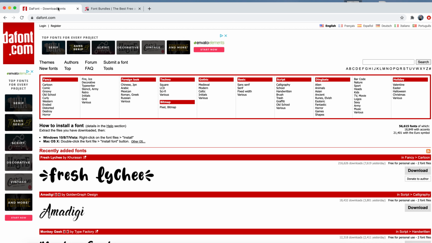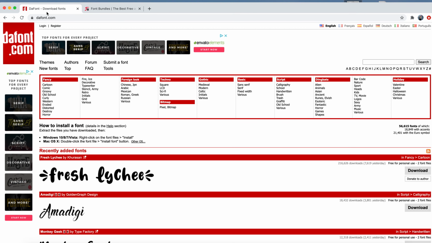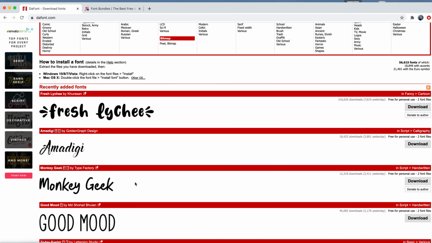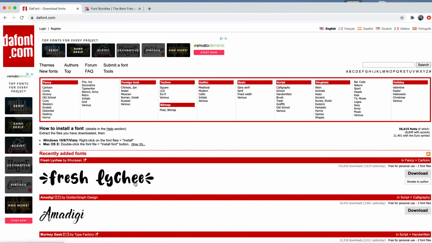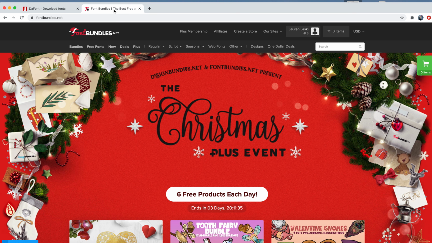All right, so that is all for my super basic tutorial on how to download fonts to Cricut Design Space. I hope you guys found this helpful. Don't forget my 2 favorites. My number 1 favorite is Font Bundles. But if I can't find something there, DaFont is really good too. And I know Joe uses it a lot for his graphic design, so I know DaFont is very good as well, but this is just my go-to favorite.